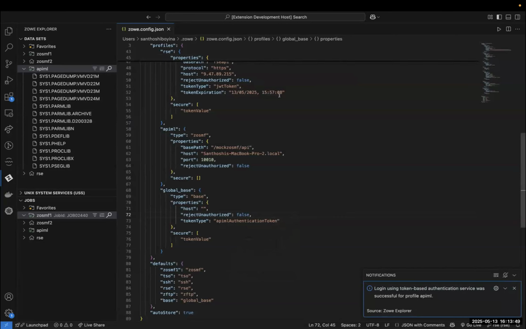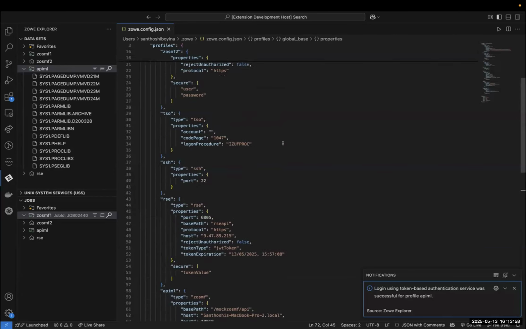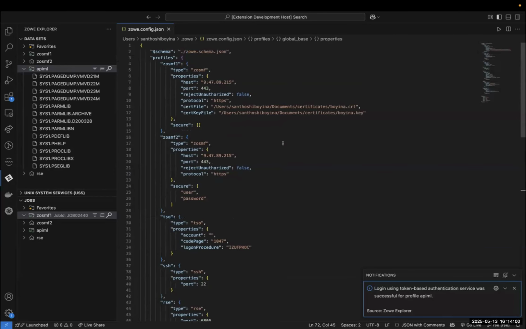Oh, okay. And as you had the absolute paths there to the certificates, would it make sense to combine this with the environment variables that we saw earlier, so that the content of the certificates is actually in environment variables, so you can share the profiles with your team members instead of using absolute path names?